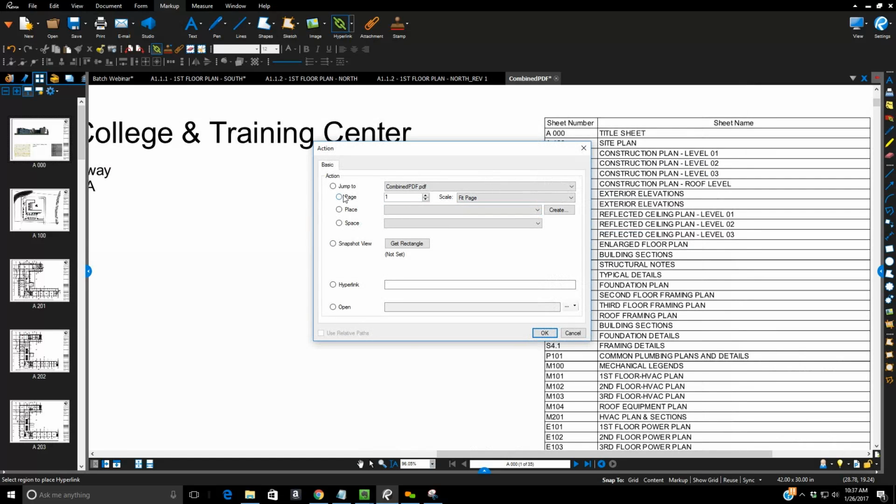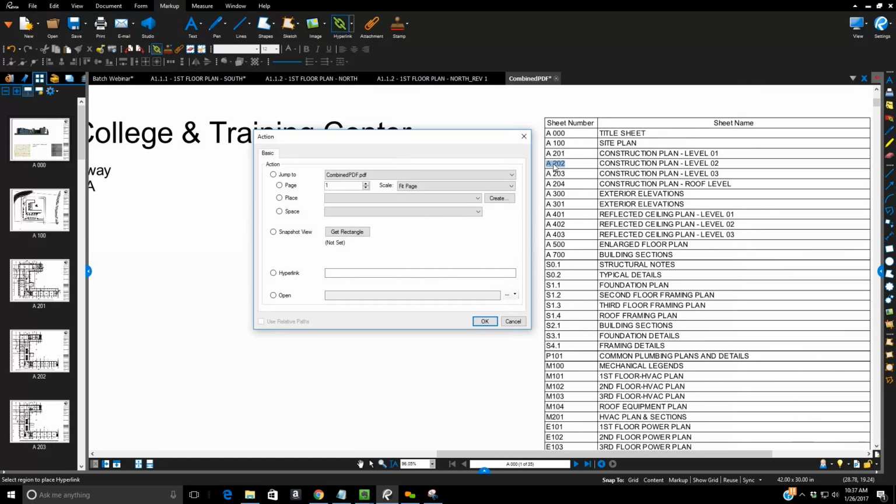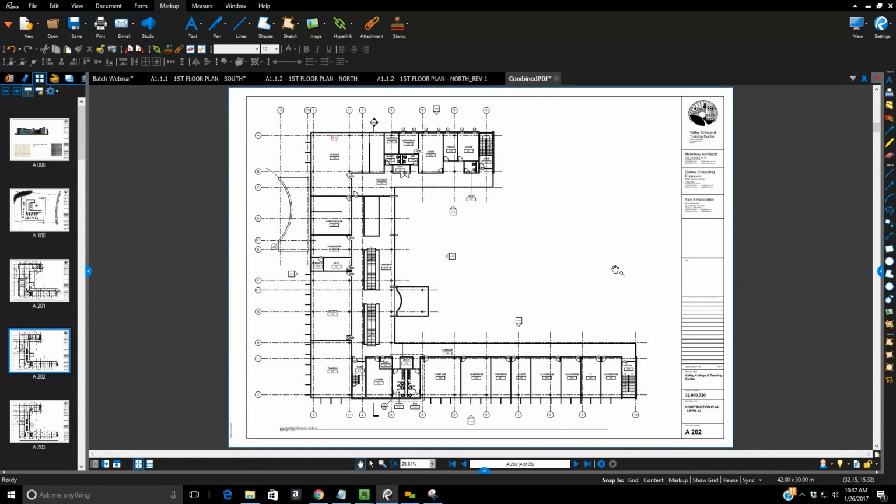Now, from here, I can say that I want the action that comes from me clicking on that rectangle to jump me to the page that I want it to go to. So A202 is actually page 4. So if I make page 4 the jump to location and then hit OK, now if I click on the link, it takes me there. All right, now that is Hyperlinking 101.